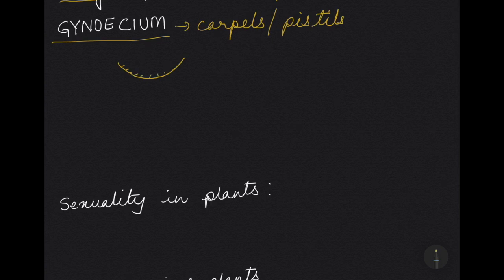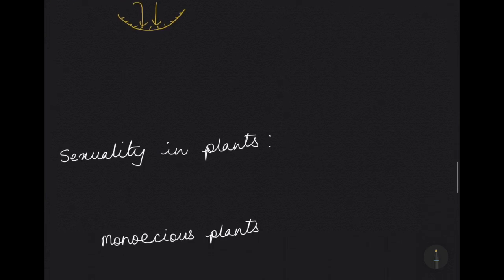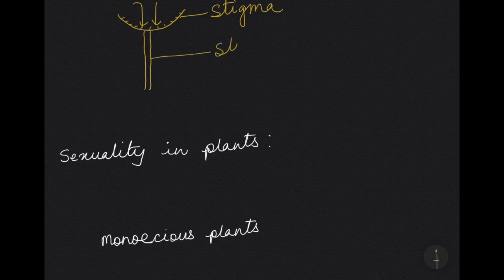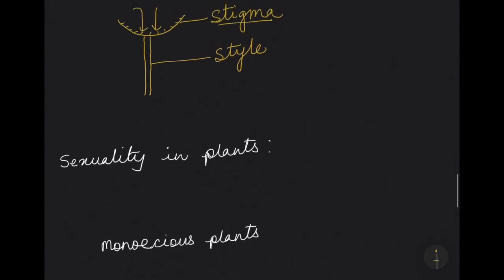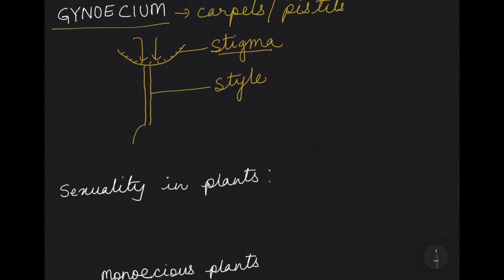Okay, what is the function of this stigma? The pollen grains will land here during pollination. Okay, the stigma may be covered with hair or with glandular papillae, okay, because it serves as the landing place for pollen during pollination. Okay, then you have a long, slender, thin and long style. So you have the stigma, then you have the style. Style is connecting the stigma to the swollen basal portion at the base below.